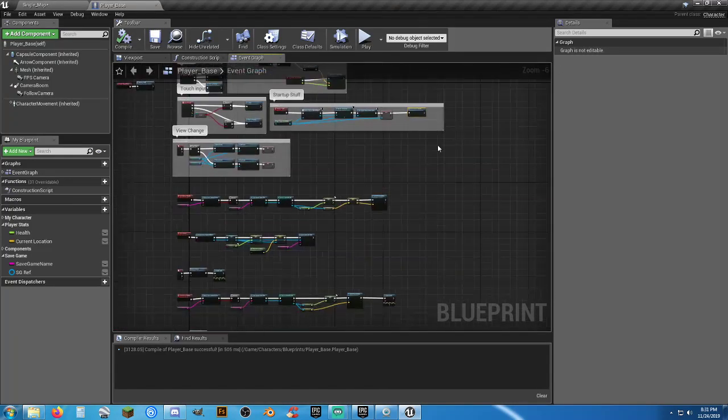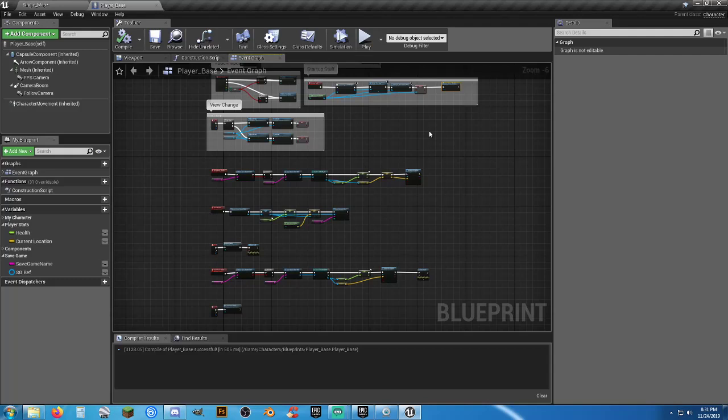Unfortunately, a lot of people are going to instinctively go right for the event tick. And technically, yes, it'll work, but you don't want to run it if you're running 120 FPS on your game.